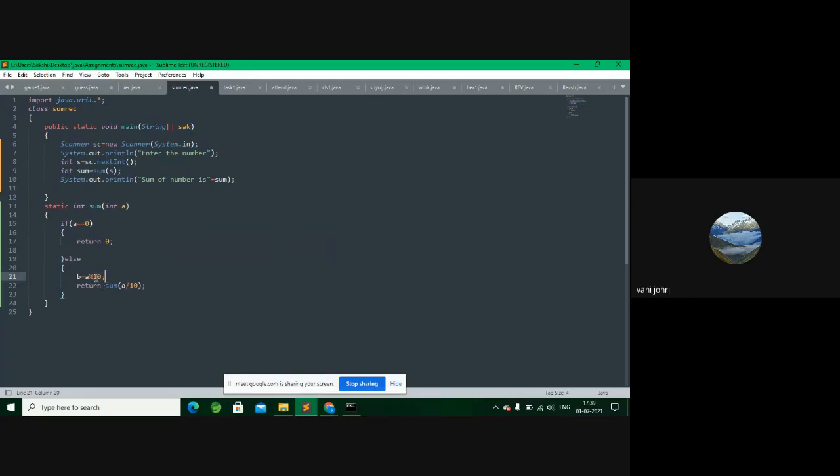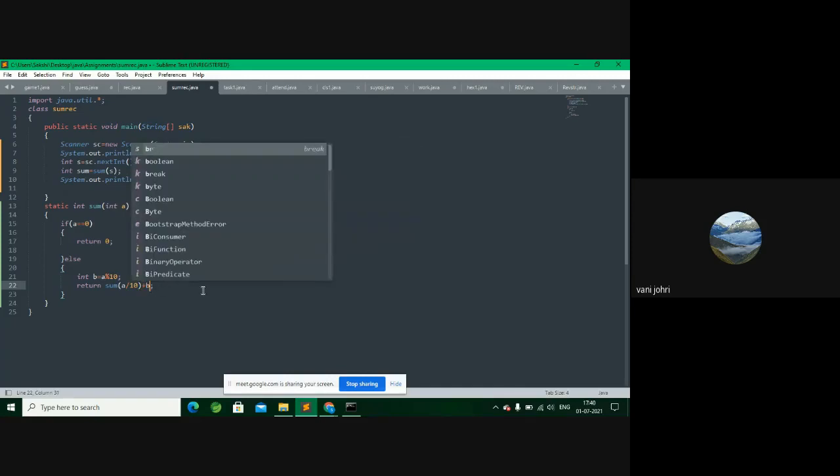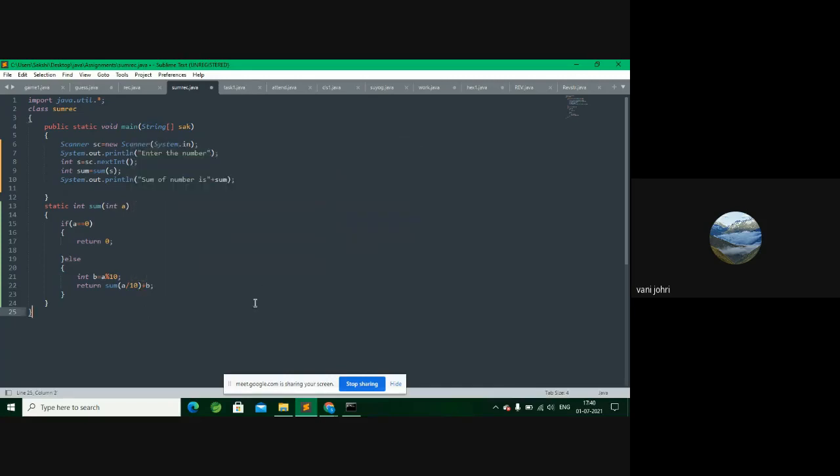You write int b, and then over there you can write this b plus... No, write b plus some divide by 10. That would be better. Don't do it at the end. Yeah, b plus. Now try running it.